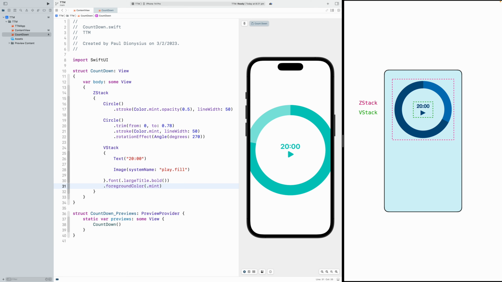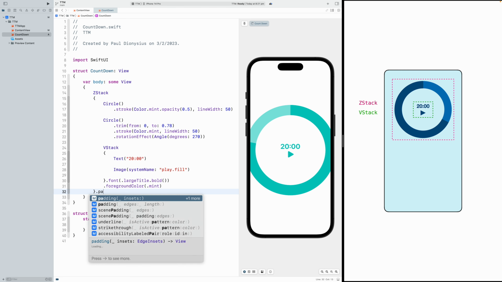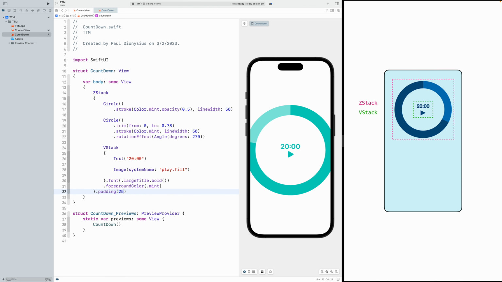Now I said you would get to this at the end. We really like this to sit right on the edge, because at the moment that's the edge of the screen, which is the edge of the frame of the circle. So you can imagine there's a box around here. Well, I'd like to move that in, so I'm going to sneak in a little bit of padding of 25, which is half of my 50.